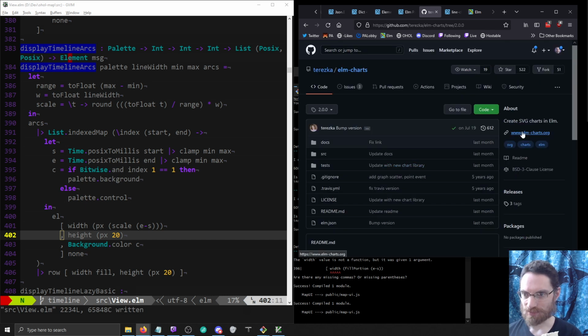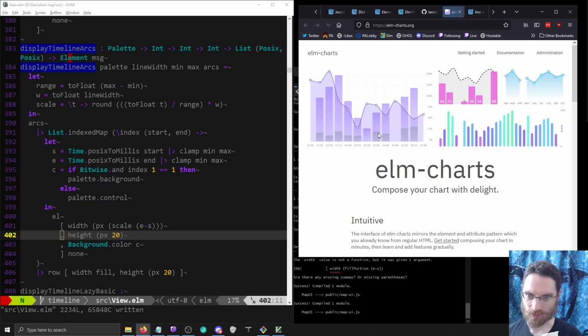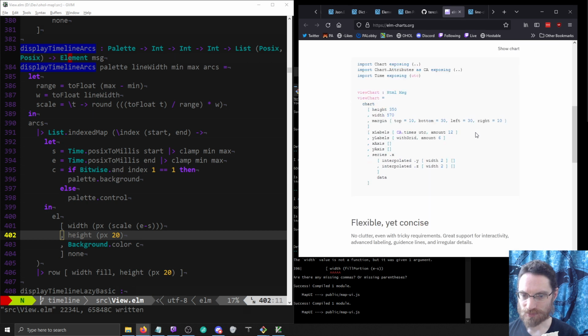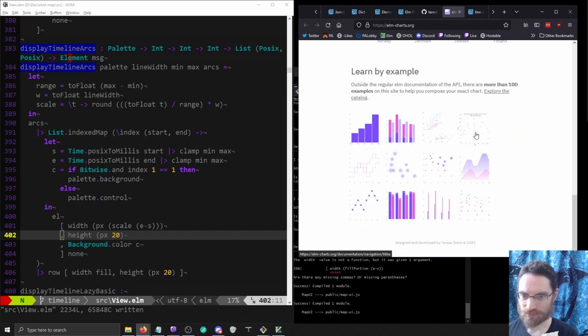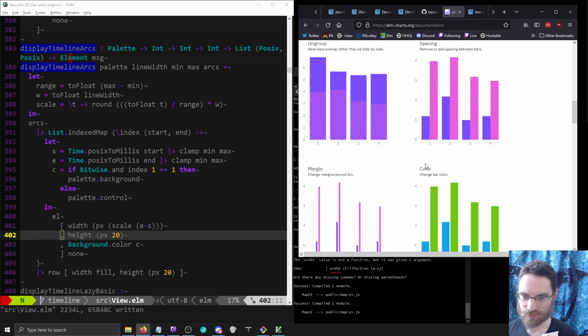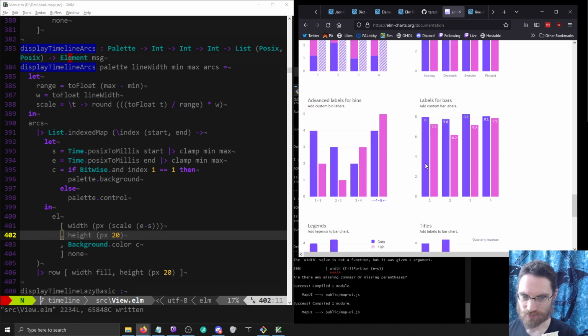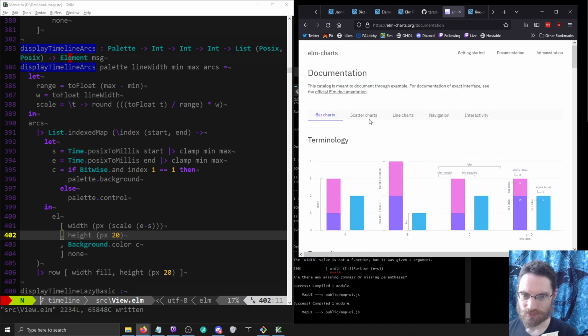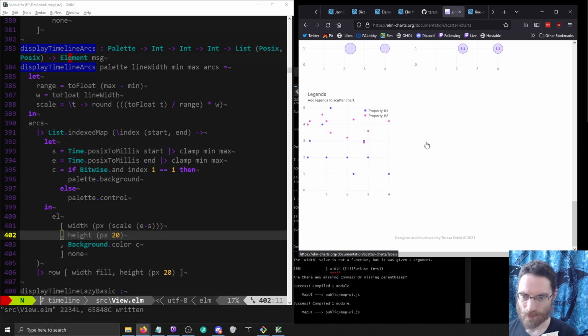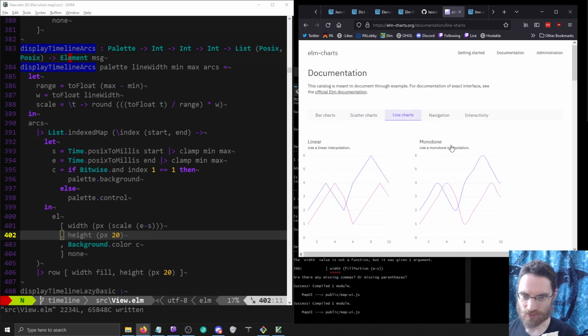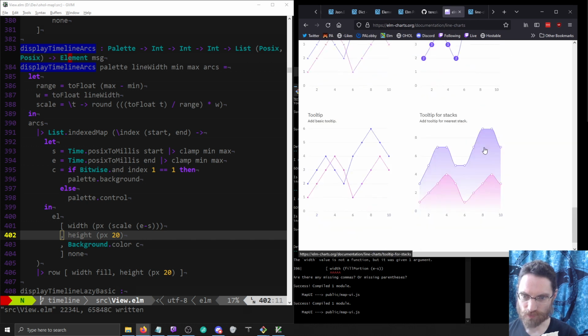Well, oh, this is the demos. So these are pretty sparse. Yeah, these are all very similarly formatted, probably for consistency.